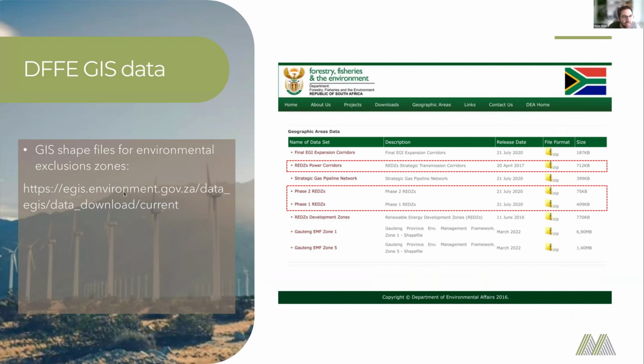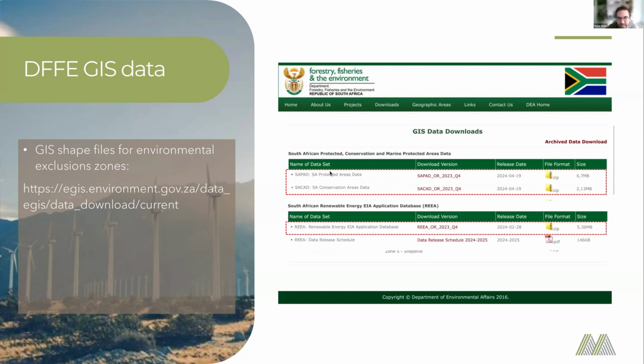And then here's a link in order to download this data. These are the shape files that we're using in the model. So we've got power corridors, and we've got the red zones. That's one set of data. Then we also have the protected and conservation areas. And finally, also the renewable energy EIA application database.